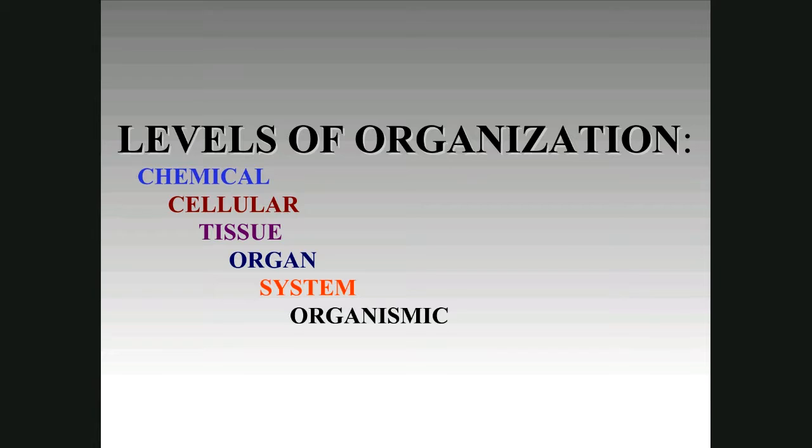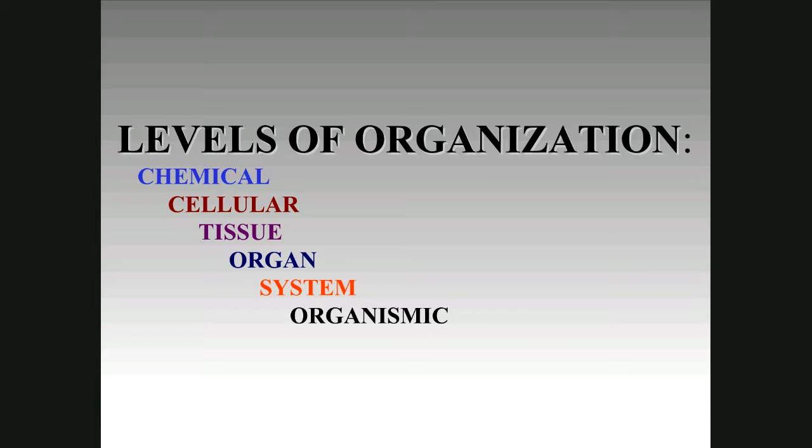You can create an esophagus. You can create an intestine. You can create a heart. You can create a lung. You can create a kidney. And those are your organs. They're made of tissues. And then you can't be just one organ. So organs work together as teams too. And so you have organ systems.